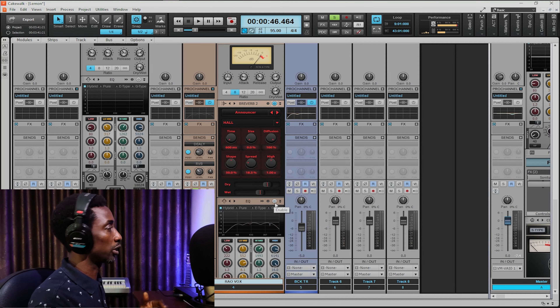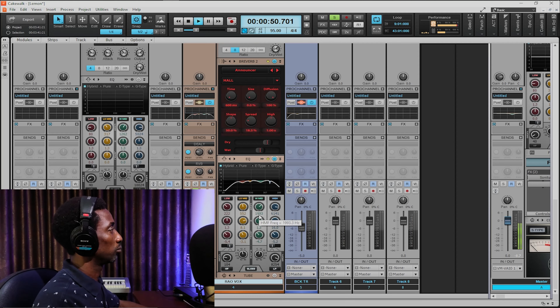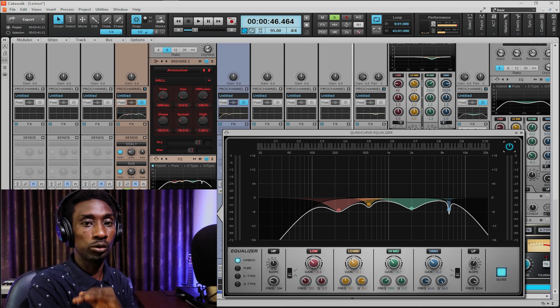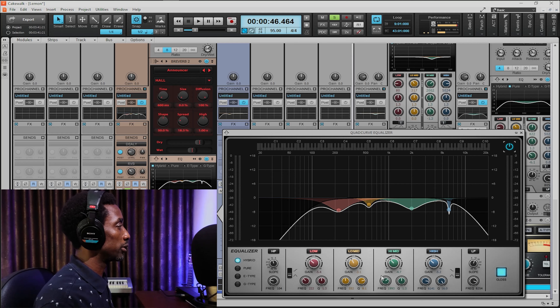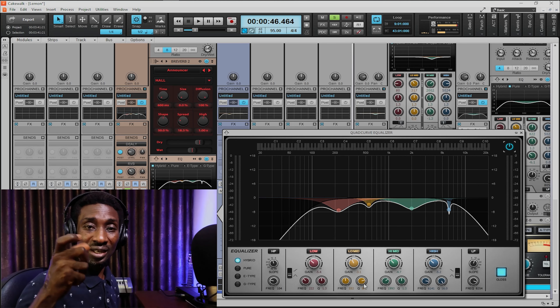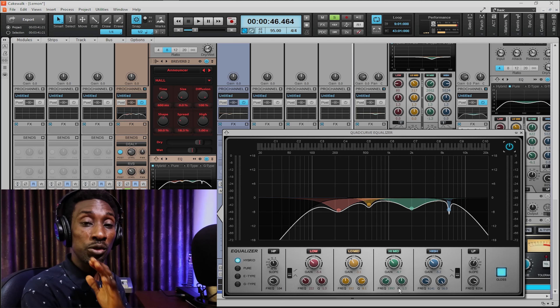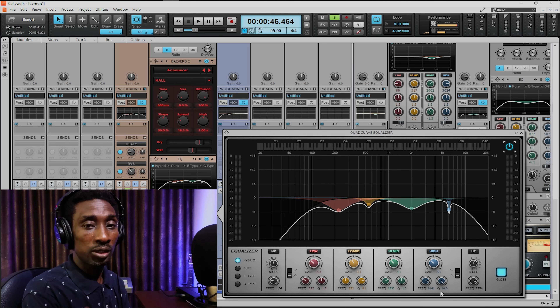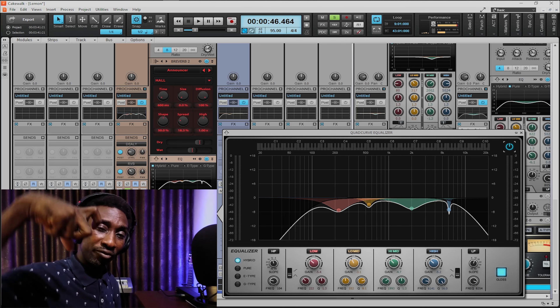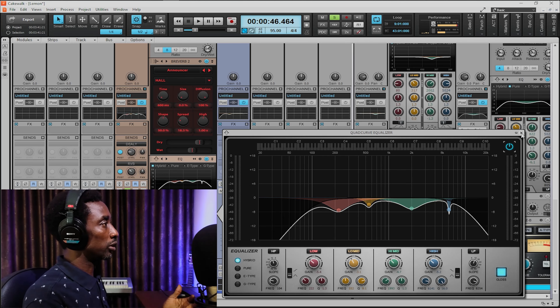The next one I want to show you is the Chinese 3PQ. I'll turn it on and explain what I did. On the low frequency, I'm cutting down 220 hertz up to minus 5.4 dB. Then on the high mid, just with a narrow bell control at 552 hertz, I'm cutting down about minus 0.13 dB. Almost 2K, I'm cutting down about minus 4.7 dB. At the same time, I'm cutting above 6.1K on the high frequency — a very tiny, narrow bell — so I'm just cutting down about minus 5.2 dB. This is exactly what I'm doing on the Chinese 3PQ.